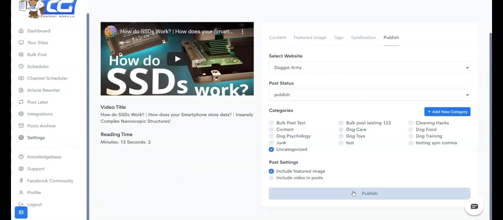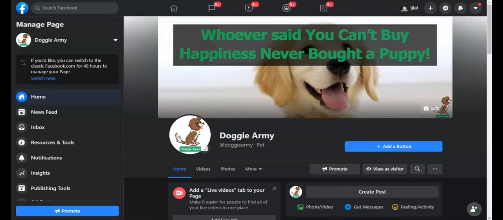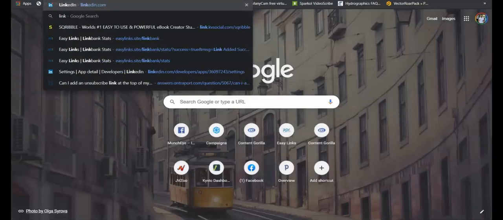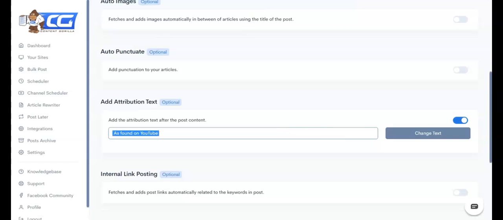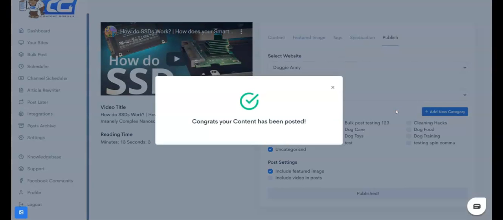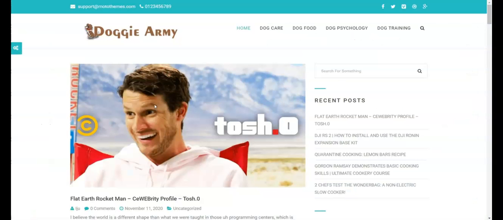So I'm gonna do that right now. And in the meantime, let me go ahead and open up my Facebook pages and Twitter and LinkedIn accounts as well. So I'm just going to show you how the syndication worked. Just going to give it a second to publish the post. And now that it's been published, we can go and check all of our things. So firstly, I'm going to reload the site to see how it looks on the main site.